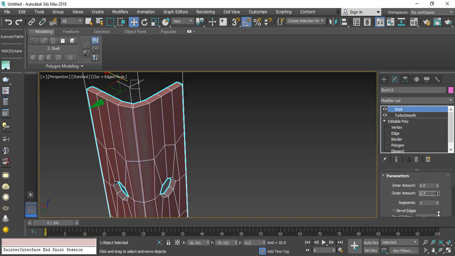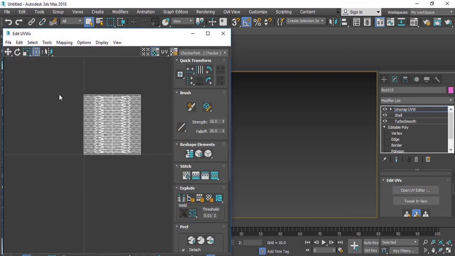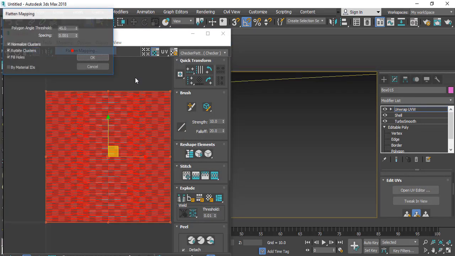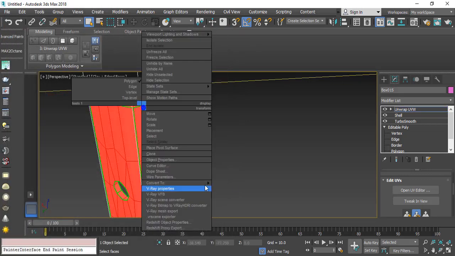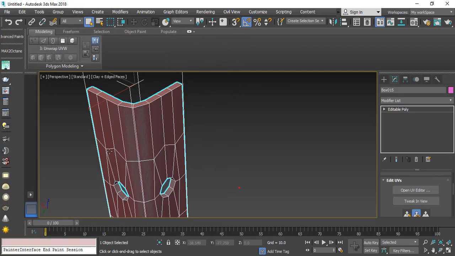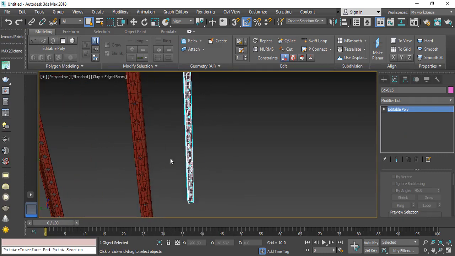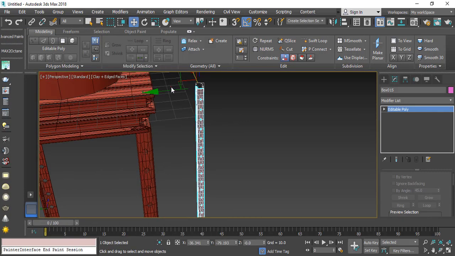Alright, and it's time to unwrap it. Open UV editor, select all the faces, mapping, flatten mapping, 45, and I think it's okay. Convert to editable poly. Now it's time to move it to its right place.